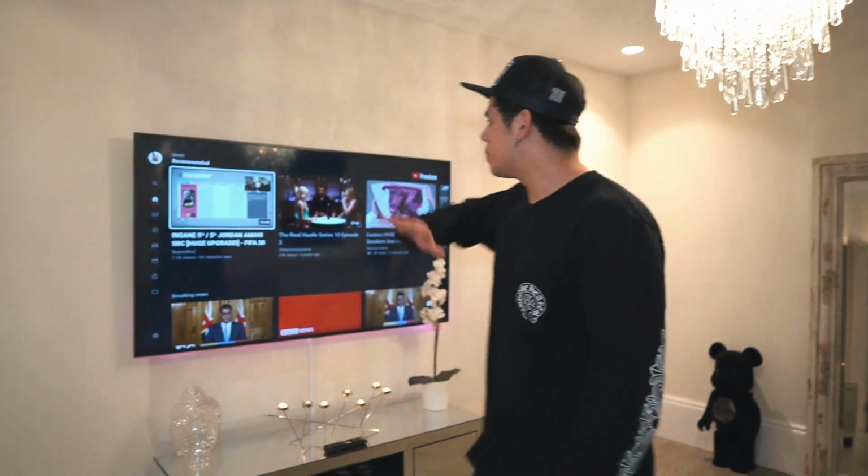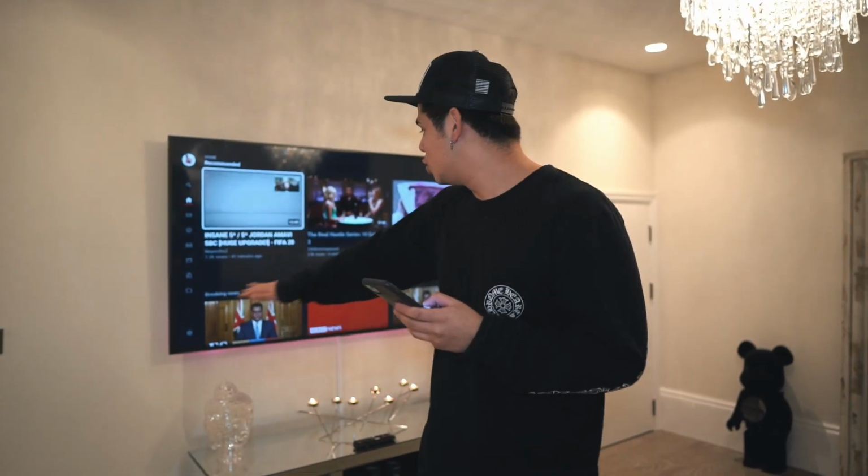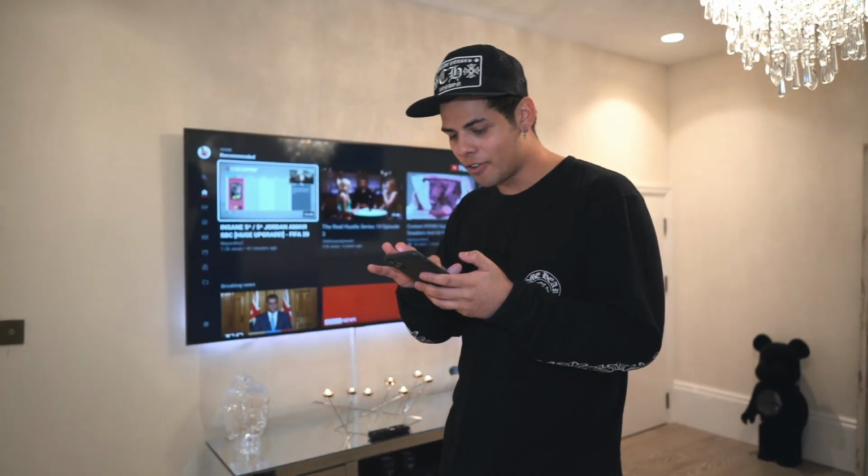On this side of the room, we put a big 70-inch TV on here. Obviously Netflix, YouTube, one of those smart TVs that can basically do anything. Then we have a hue strip underneath the TV, so we can change the light any color depending on the vibe and the mood that we want to go for. This is the L-shaped sofa that we went for. How do you like it, eh?